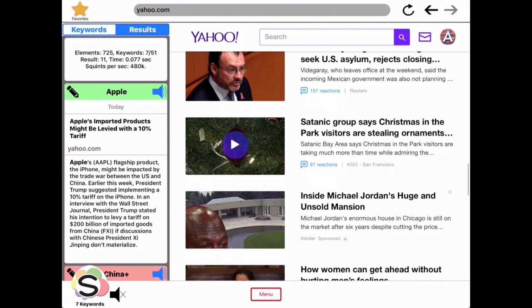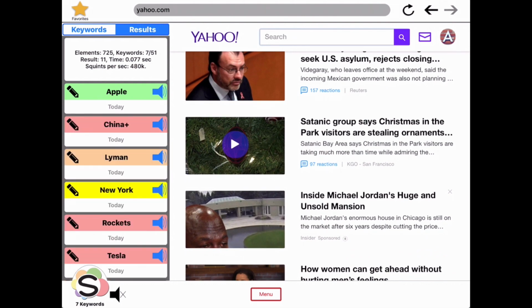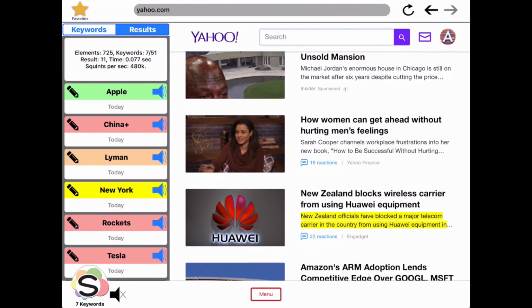Another feature of our patent is the Squint Voice Assistant. I can turn on Assistant from the speaker icon in the corner. We've integrated Apple's SiriKit platform within our product. On every page visited, Squint Assistant summarizes the squints found. Again, the Squint button is used for this purpose. I press and hold the Squint button.